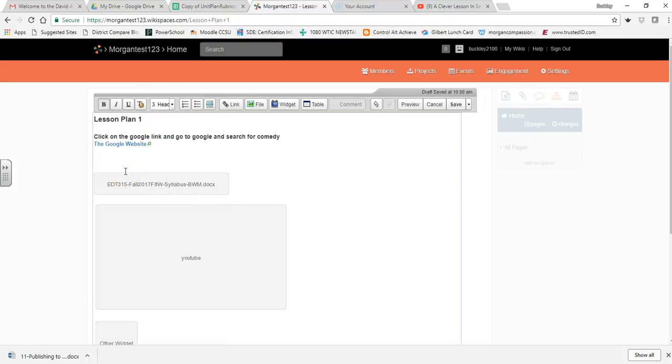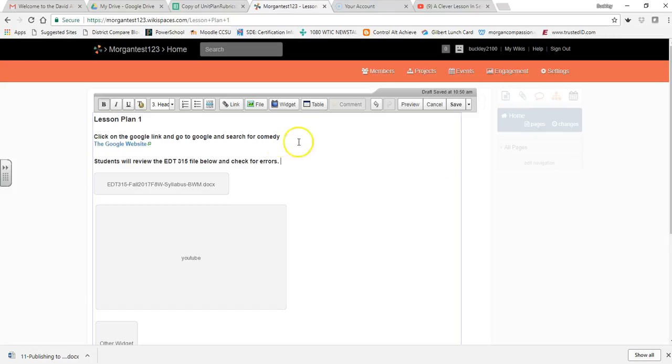So I have a file here. Students will review the ED 315 file below and check for errors. So just simple, quick things. You're going to be a little more involved in exactly what you want them to do with that file or with that item.